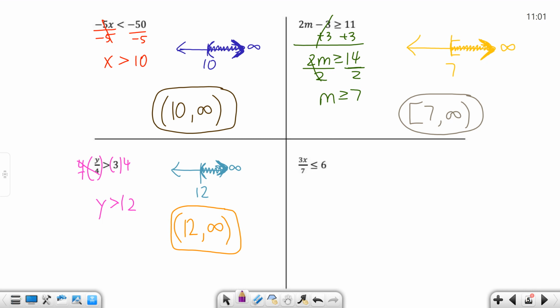3x divided by 7 less than or equal to 6. Again, I know that many teachers will teach this a little differently, but I always do fractions the same way. I have a fraction. I need my LCD, and I could have written that over here. And in fact, let me go back and write that down. It was divided by 4, but the LCD there was 4. Okay, so I multiplied everything by the LCD on both sides. So I'm going to do the same thing here. What is my LCD? 7. I'm going to multiply both sides by 7 to start with. I always do that. I'm not going to do 7/3.